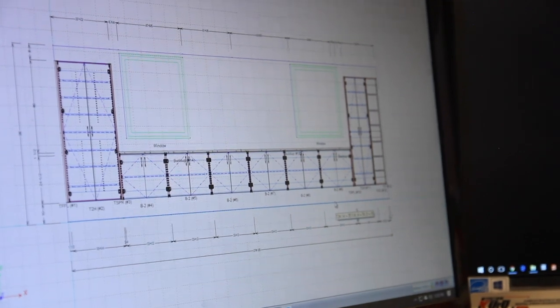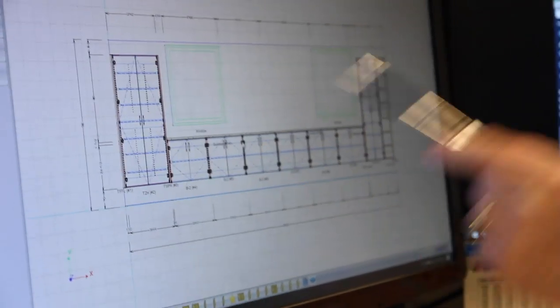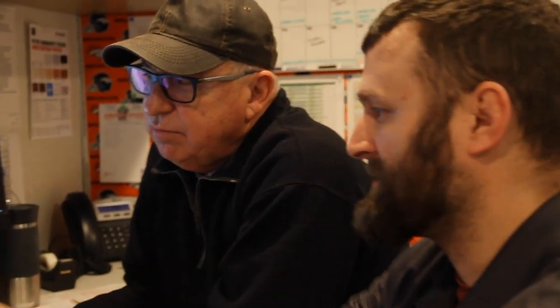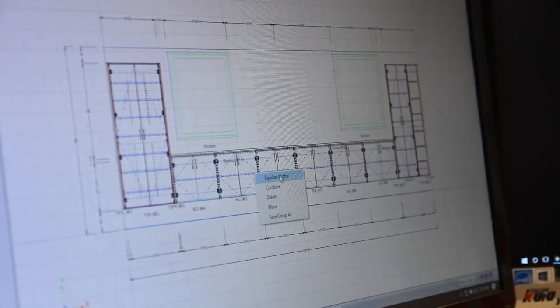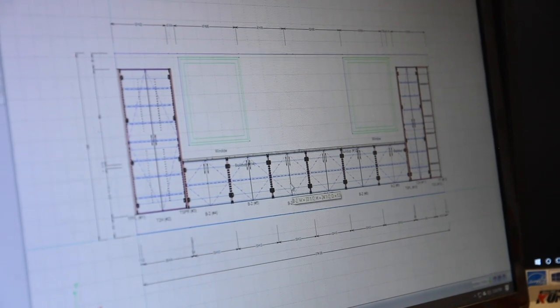So I'm looking at this and it looks like all these cabinets are the same size. Yeah, Cabinet Vision does a lot of really cool stuff to make this job very easy. Rather than having to calculate in my head or use a calculator to figure out how wide each cabinet needs to be so they're equal all the way across, I can just click on each cabinet, highlight each one, right-click and just equalize widths — it makes them all the same for me. So in the production environment of this modern cabinet shop, this program is actually doing several things for you at one time. What are some of those things?